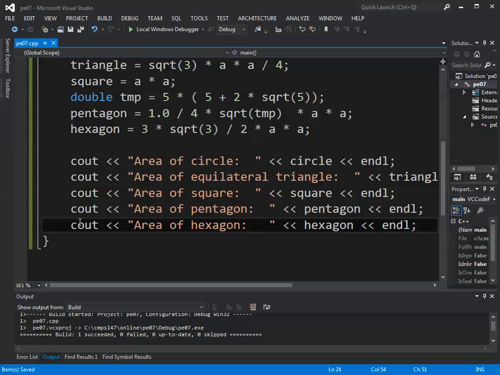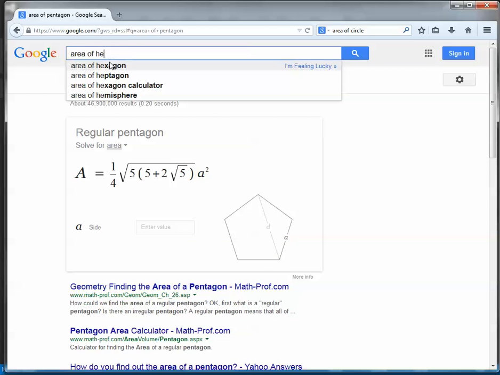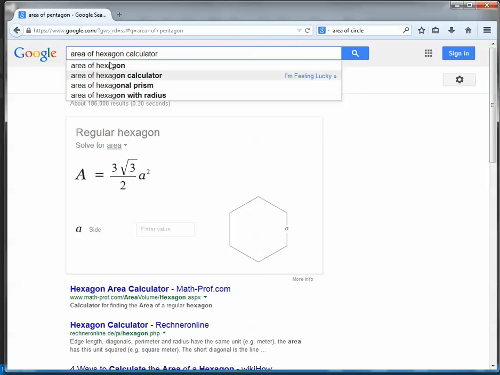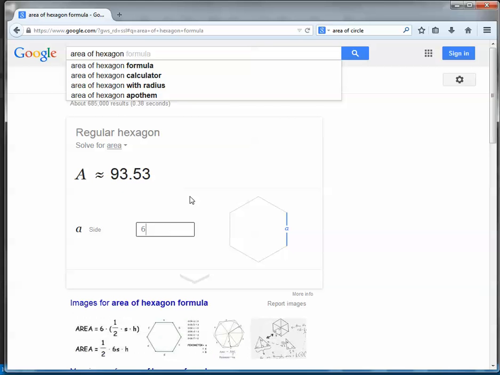Before I run it, let's check. And obviously this is a pretty easy example in that Google already has all we need for most of these questions. Sometimes you're going to have to think a little bit more carefully about how to get the answers that you're going to test against. I keep using 5 as a test case. I don't really know why. I can use 6. It doesn't matter. Let's use 6. 93.53 is what we should get.